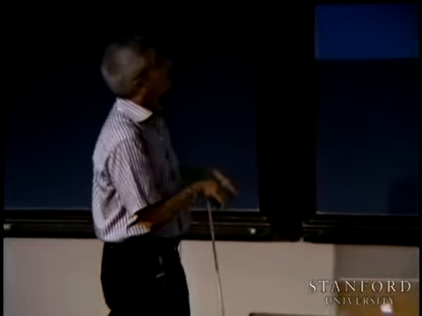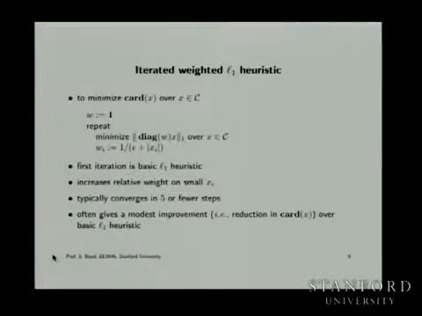So let me talk about some other methods. This is just starting to become fashionable. There are variations on the L1 method, and I think people call it beyond L1 or something like this, and it goes like this. One way is to iterate, and we'll give a very simple interpretation of this in a minute. I want to minimize the cardinality over x and c. So instead of minimizing the L1 norm, we'll minimize a weighted L1 norm.